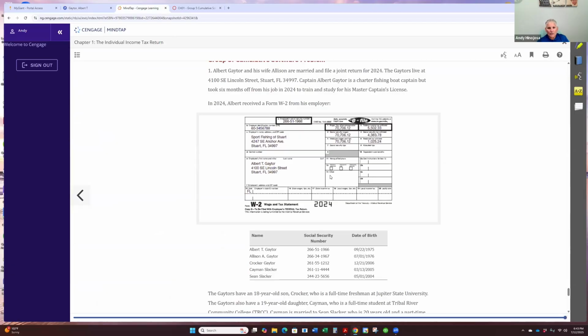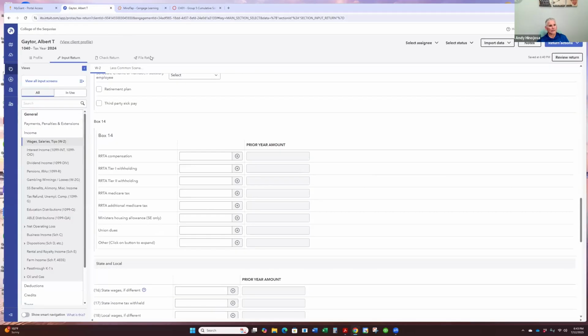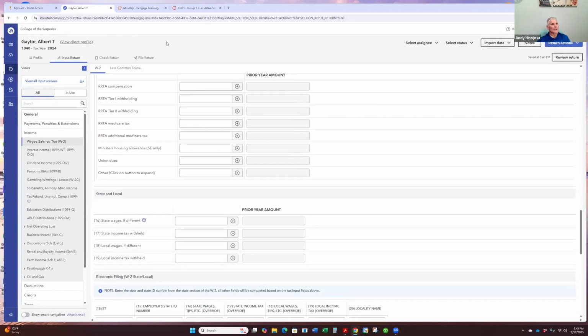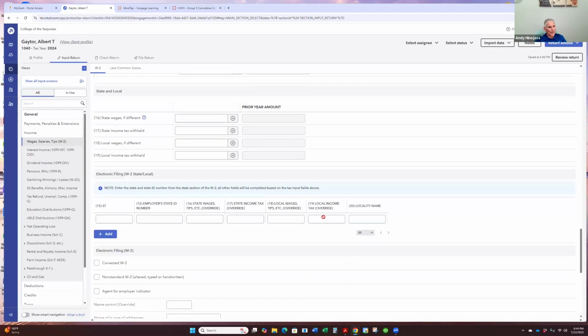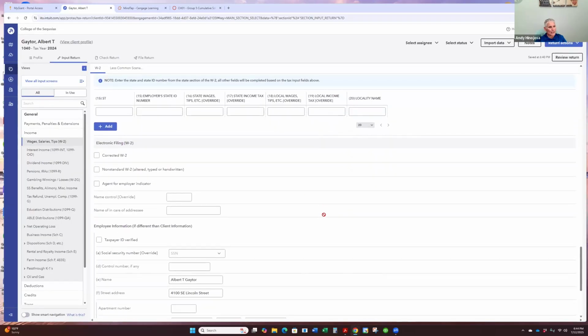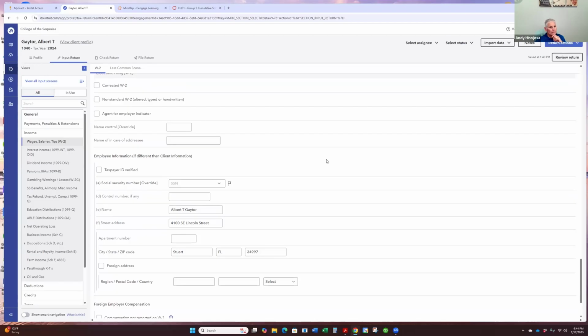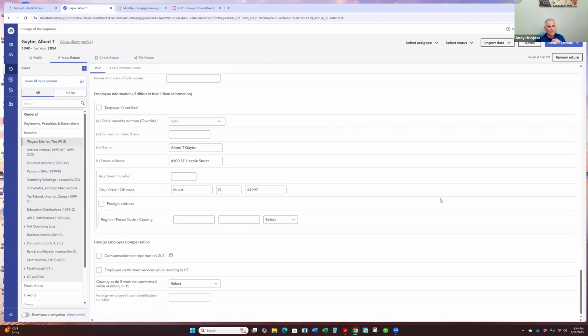And 12, 13, 14, other, that doesn't appear to be anything there. So we can leave all that blank. Scrolling down to the state or local. The state or local shows nothing in there, so we can ignore that. And I think we've got it. I think we're good. I think we have all the information entered that we need to.